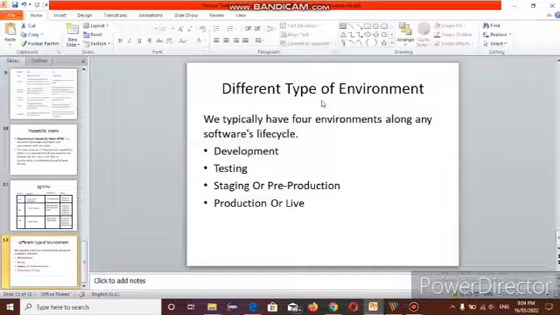Production, or the live environment, is the environment used by the client or the actual user. Here, as software testers, we just hope that there should not be any bug, or that any bug is only UI related. We hope there is no bug leakage in this environment, because it is a very critical and crucial environment which is directly in contact with the actual live user, like a mobile app or any website.